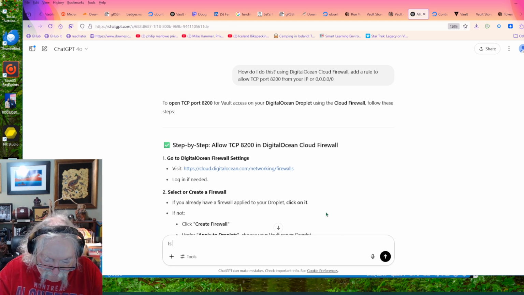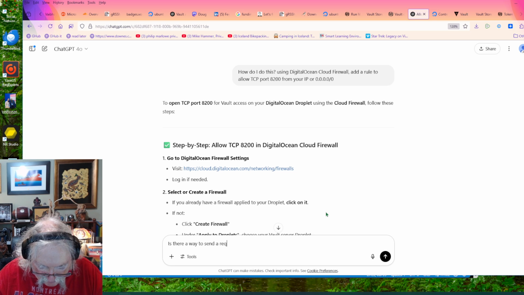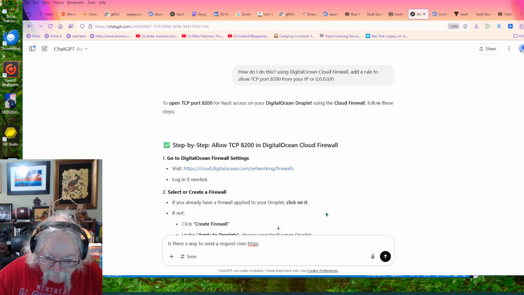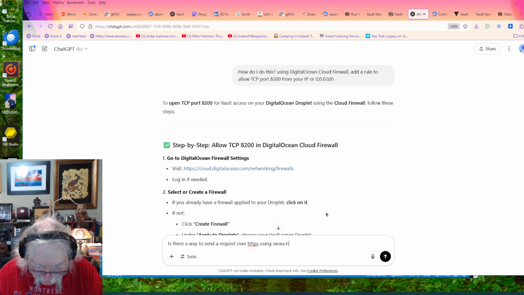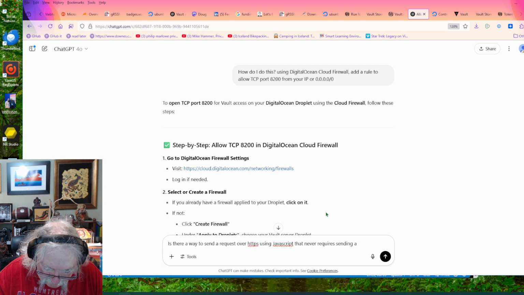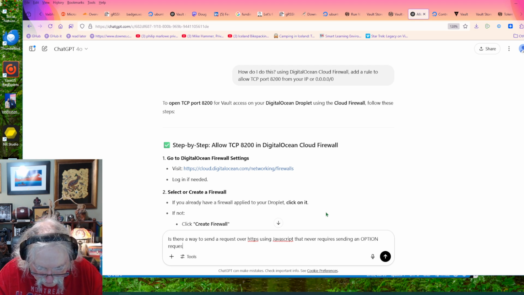Is there a way to send a request over HTTPS using JavaScript that never requires sending an options request type?